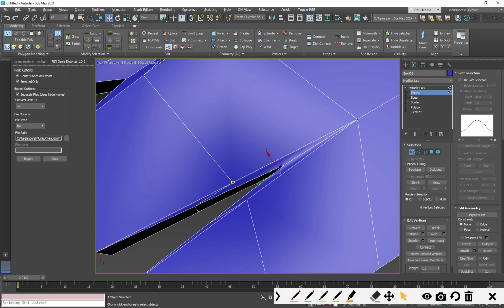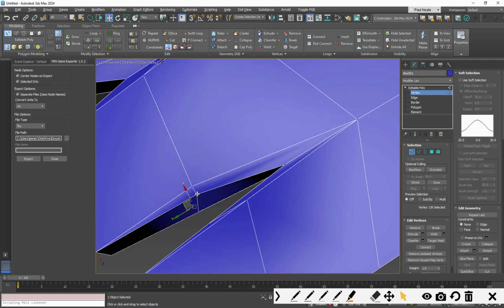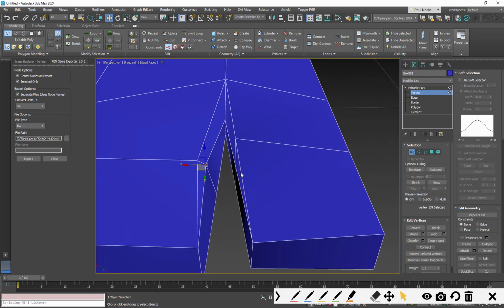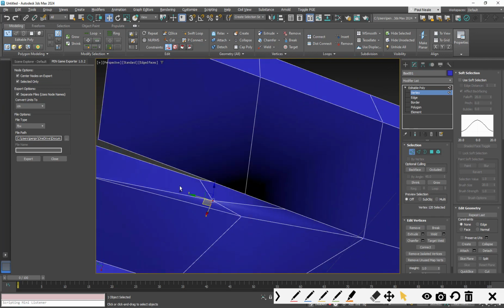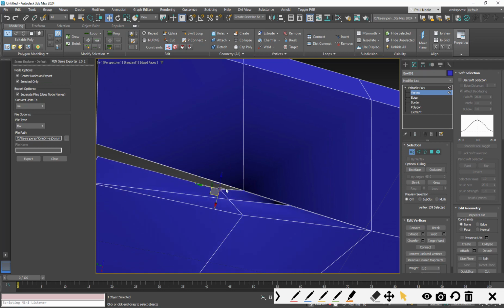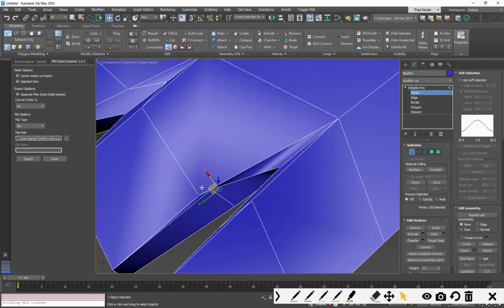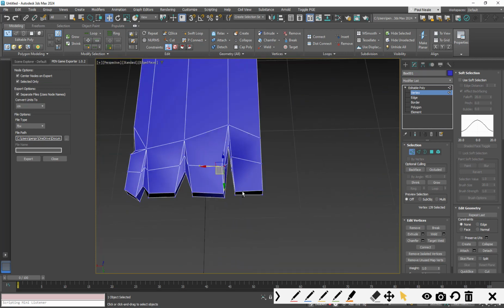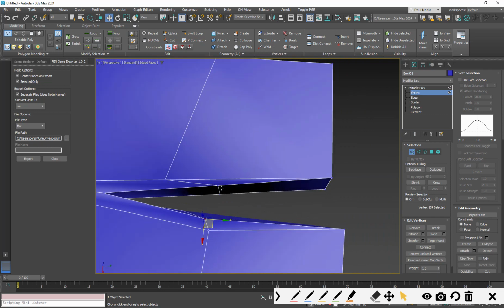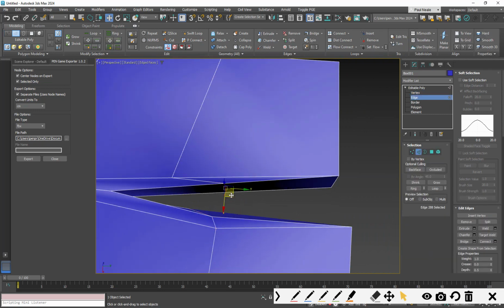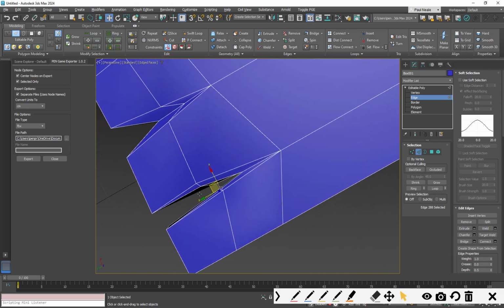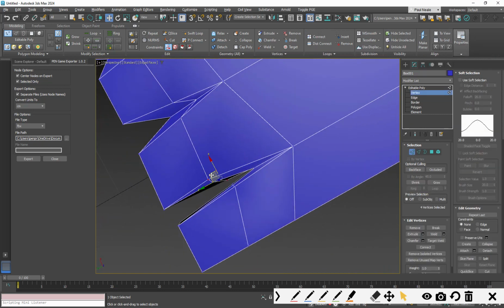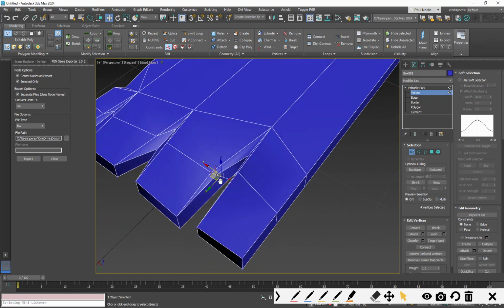So now we have just some more vertices to work with, and we can break up the shape and form a little more, to make it just a little bit more interesting in the model. Careful, you'll see the weird shading start happening. Just be careful what you're doing, how far you're pushing things. I'm just going to straighten those up a little bit, but at least then I can have these cracks just a little bit more interesting.